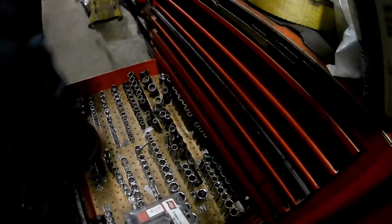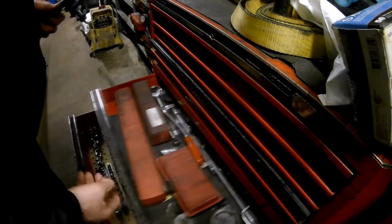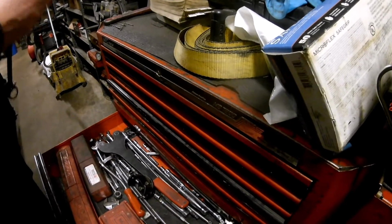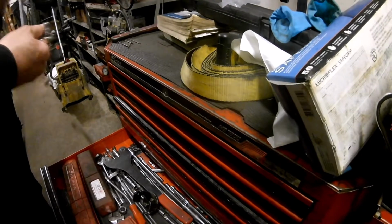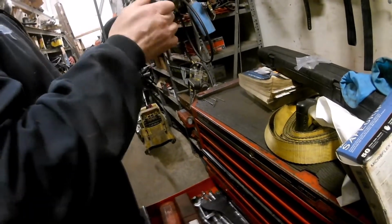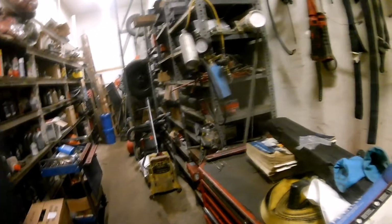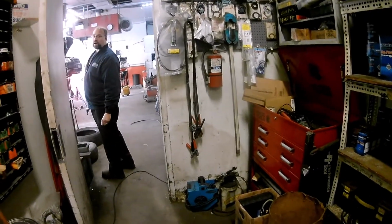Why did I use a socket? Well, my new one's up front. What are you doing with the old ones? Oh, now you found one. Found one that's small enough. I'd say if you could test my grease gun, but I never charge it.